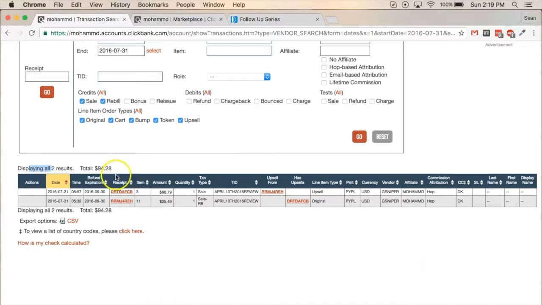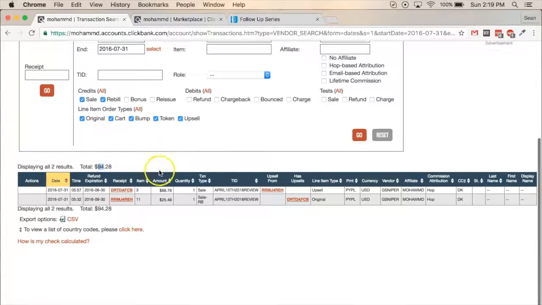Now if you take a look, for example, these are my results from about 3 weeks ago. It's a day, $94. It was a slow day, obviously. And take a look, I had a sub ID. So basically these two are telling me that this sale came from a video on YouTube, and what the video was, when it was posted, and what the video was about. So now I know exactly where my sale is coming from, and I can go back and optimize it.